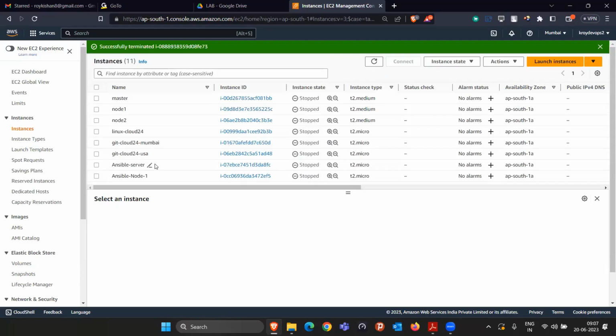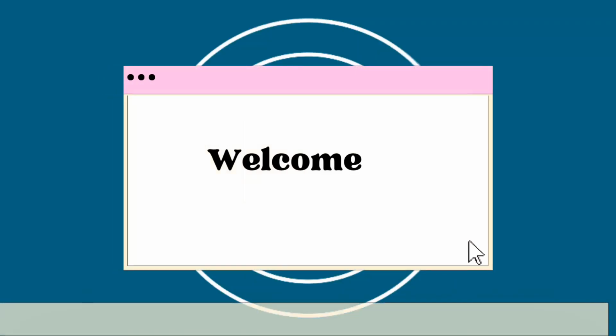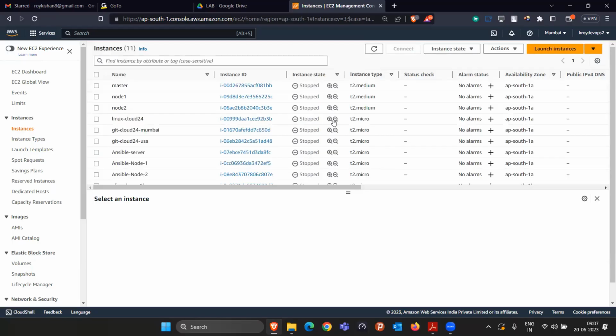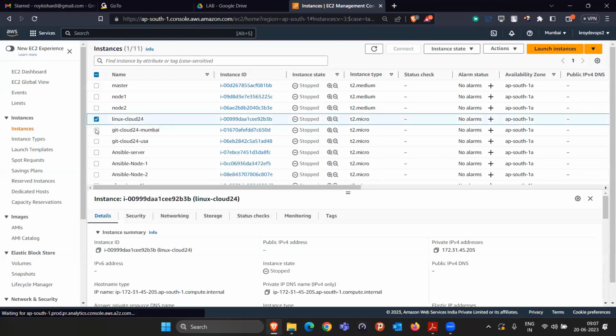Today we'll be starting with AWS, where we'll try to learn the AWS cloud. Till now, you know a few things: how to launch the EC2 instance and how to connect with the EC2 instance. These things all of you know. Now, today we are going to understand more than that.